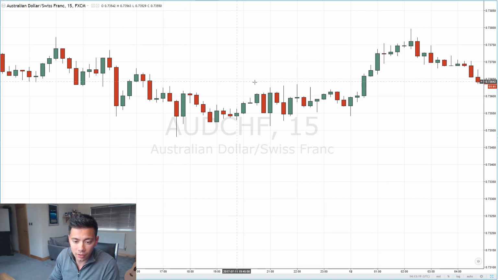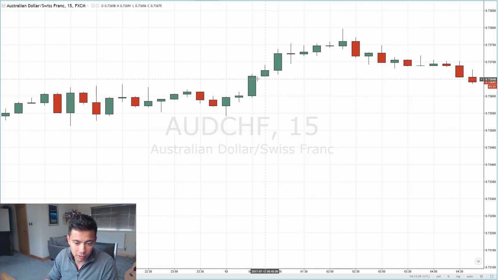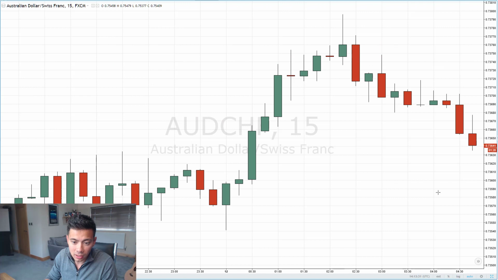So by looking at one of these, I can tell where the high is of that particular period of time, where the low is, where it opened, and where it closed. All right, let's zoom in a little bit more so we can really look and analyze one of these. Each one of these candles represents a period of time. I'm on a 15-minute chart, so every candle is going to represent 15 minutes worth of price data. If I look at a candle, a green candle signals that the open, which is the bottom of the body of the candle, not the wick, which is this colored part here, signals that the open was lower than the close.